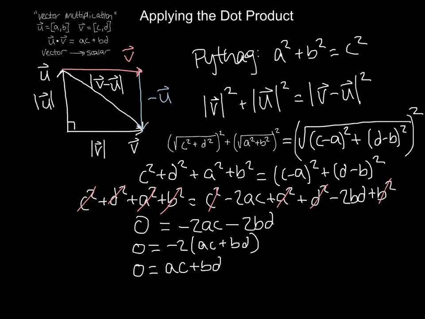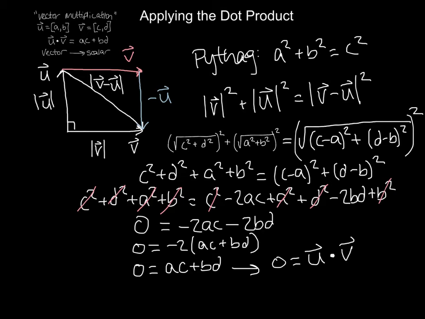And if we look back, I know it's shrunk down a little bit, but what is our dot product? Well, u dot v. So any two vectors, and remember, we used the same coordinates that we did in our setup for the dot product, right? Just a comma b, any old real number. So it is ac plus bd. Well, look down here. We've got 0 equals ac plus bd. So what does that mean? Well, we can rewrite it as 0 equals u dot v.